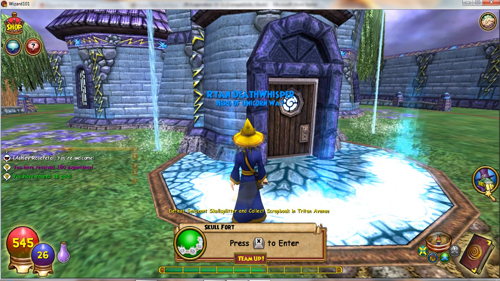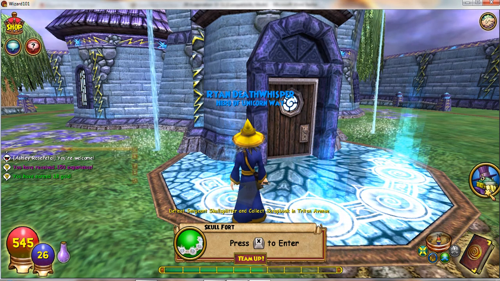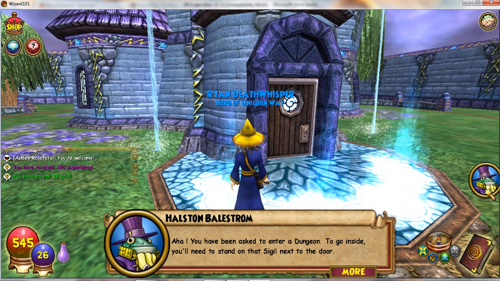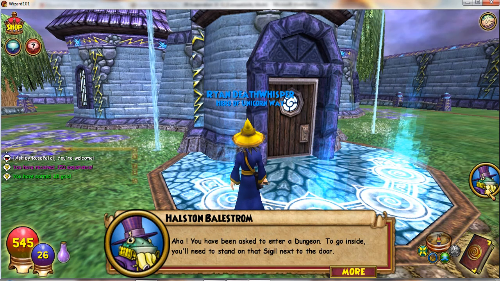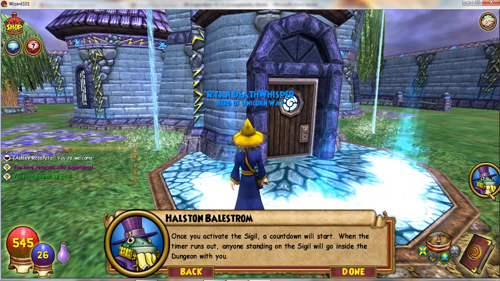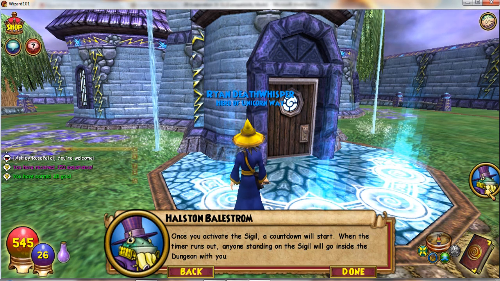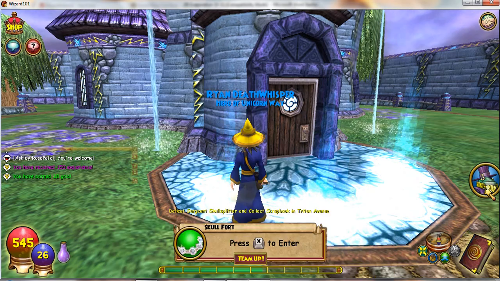Alright, so this thing basically lets you go in with other people. To enter a dungeon, you will need to stand by the sigil next to the door. Once you activate the sigil, a countdown will start. When the time runs out, anyone standing on the sigil will go inside the dungeon with you.